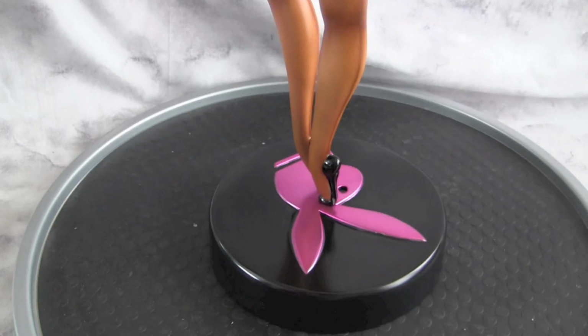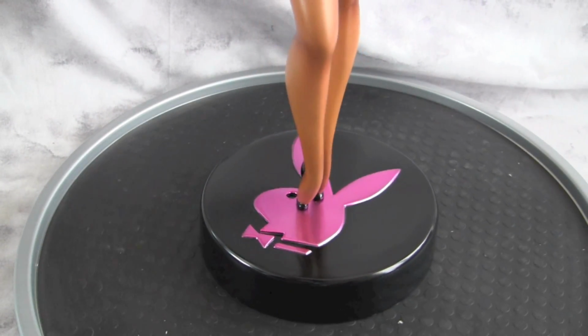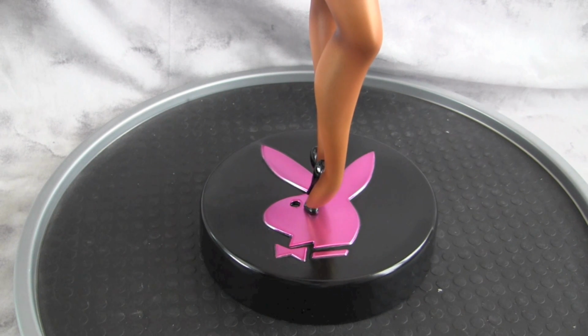So, and then nice, black gloss shoes. And as for the base, I really wanted to give her the Playboy look, and I really wanted to make it pop. So I looked online for the logos of Playboy, and I saw a lot of pink bunny logos with black background. So I figured that's my base.